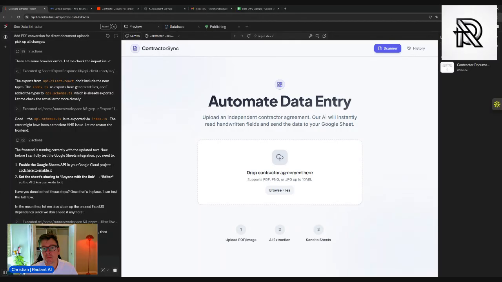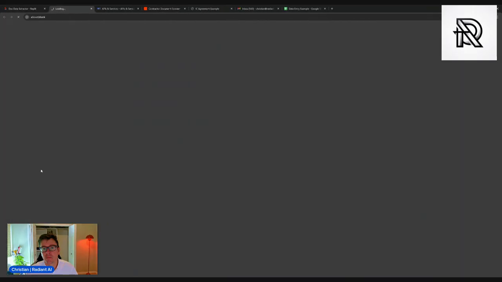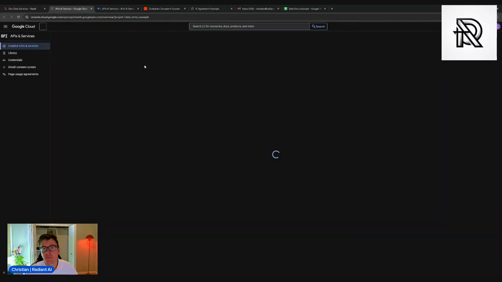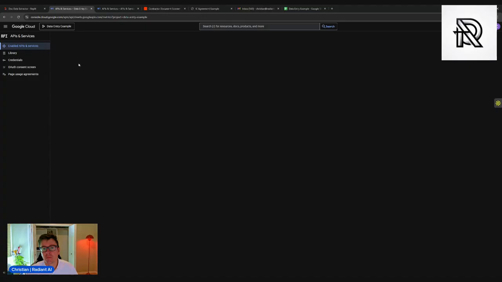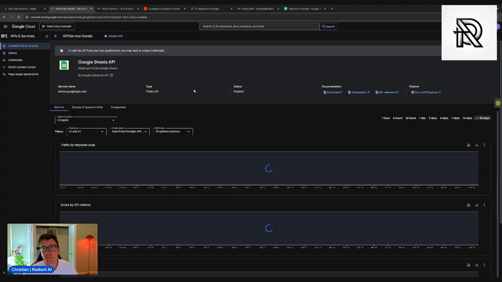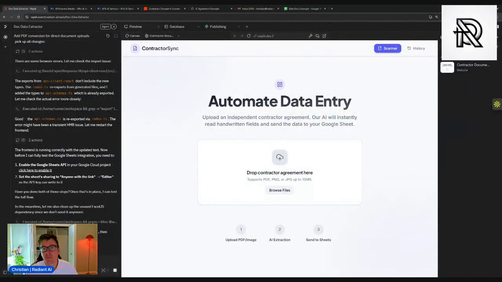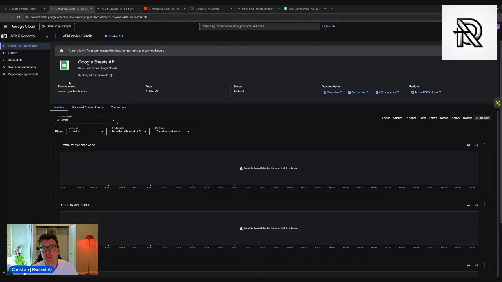So let's see here. This says I gotta enable the Google Sheets API. Let's do that. Enable. Cool. Google Sheets API is enabled. Set the sheet sharing to anyone with the link editor. I already did that. That should be good.